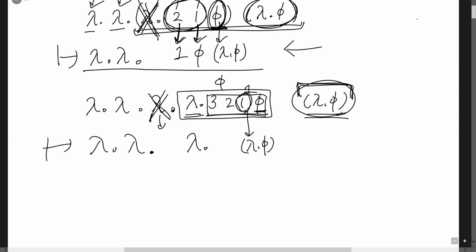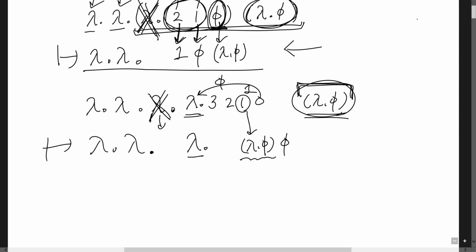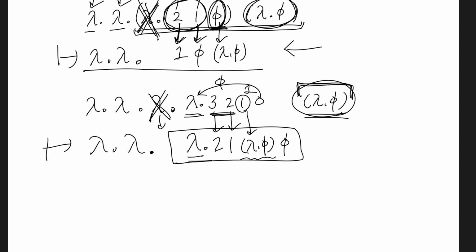So the result is this disappears, and this 1 now becomes the argument. And this 0 stays the same because it corresponds to this lambda binder. And now we have to adjust these two indexes by decrementing them by 1. So 3 becomes 2, 2 becomes 1. So the observation here is that the index that we are trying to find depends on the relative position. It depends on lambda binders found inside of the expression.